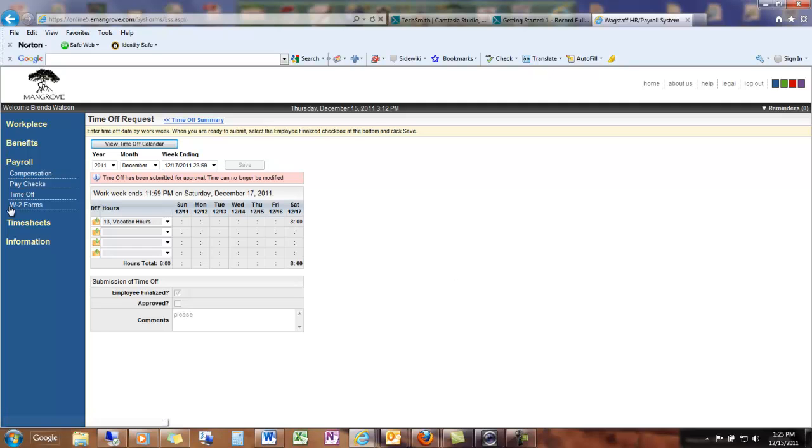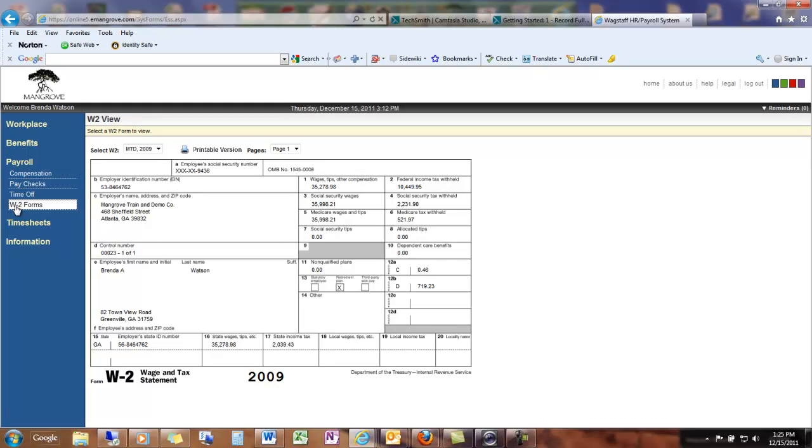Finally, under the payroll button are the W-2 forms. Last year, I had lost my W-2 and I had to go to my manager. My manager had to go to the HR director, and the HR director happened to be out sick that week. This was also the week when all of our taxes were due. Now I simply come on to the portal, choose which year I need the W-2 for, bring it up and print it out, and I can give it to my accountant so that I am not going to be late on filing my taxes this year. I love this feature.